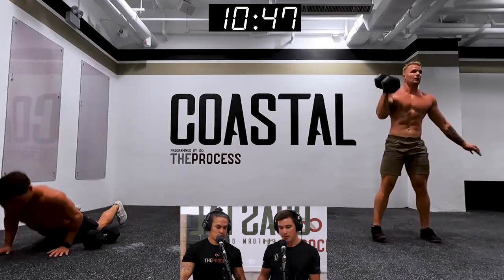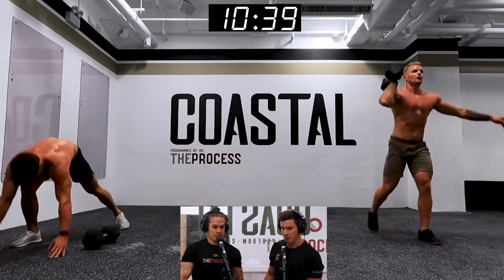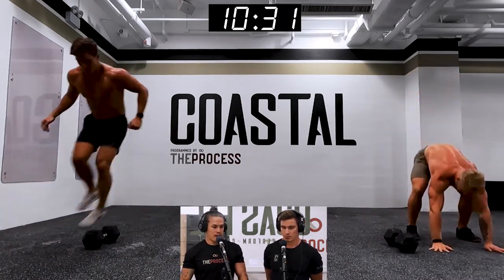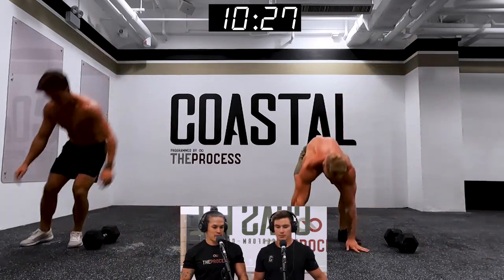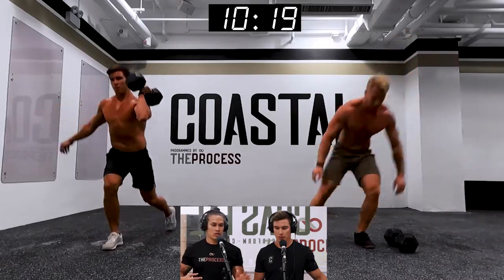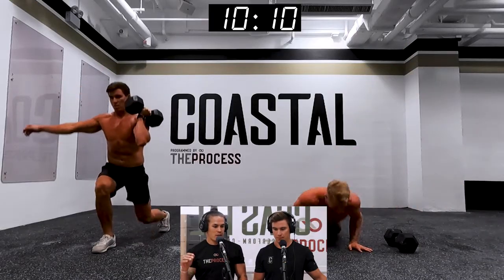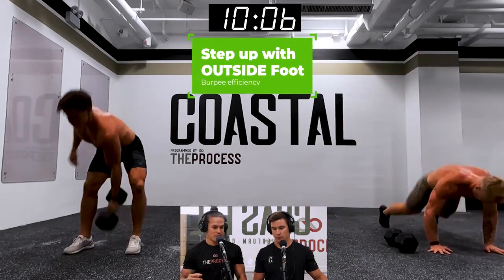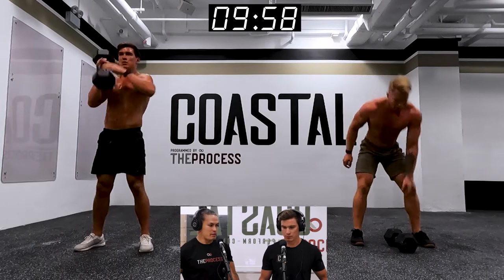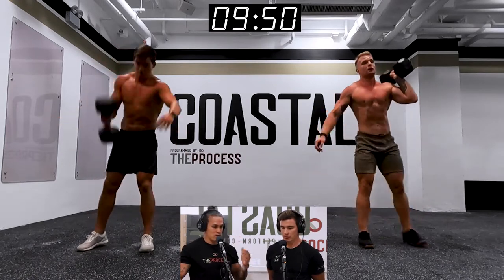If my heart rate got too high or my breathing rate got too high, I was simply ready to go to a step-back burpee and step-up burpee. Similarly, if it was too slow, I had another gear to move a little bit faster if needed. You can see you're already slightly ahead of Liam. Check out the burpee and how you guys step up — notice that you're stepping up with the outside foot, whereas Liam's always stepping up with the inside foot. Personal preference is always the outside foot because it allows the inside leg to not travel quite as far. The burpee needs to be lateral — when you do the jump, you're at a very slight angle, which makes it ever so slightly more efficient. Liam has to bring that right knee up really high to his chest, creating more compression and working harder through the hip flexor — over 14 minutes of burpees, that could make up a difference of just one or two seconds, which is three or four reps possibly.